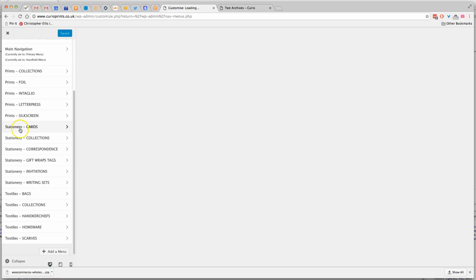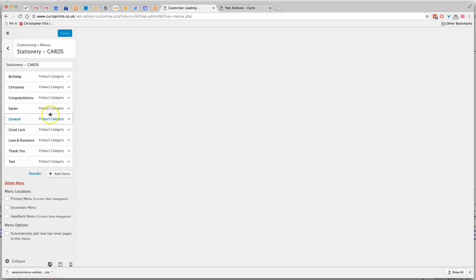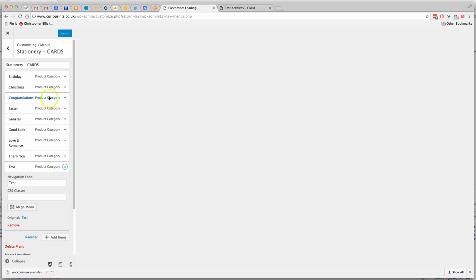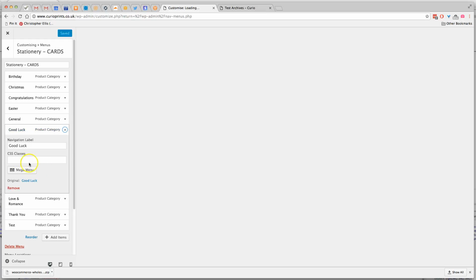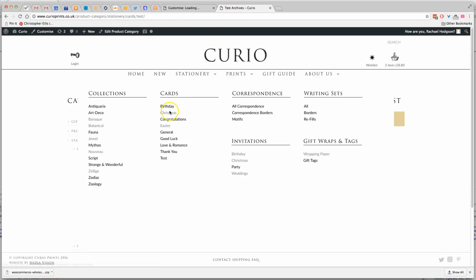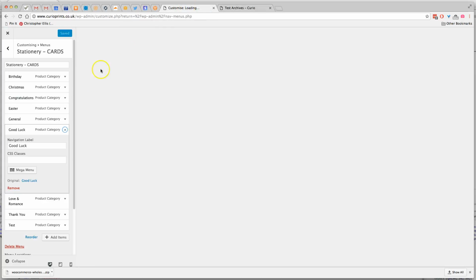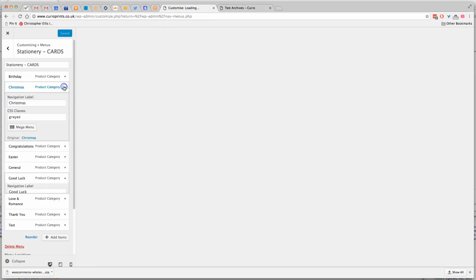And let's select stationery cards. And here you can see the individual product categories itemized here. And if we want this to be greyed out, there's a CSS class that we can add, and it's called greyed out, I think. So Christmas is one that's greyed out. Let's navigate to that one.